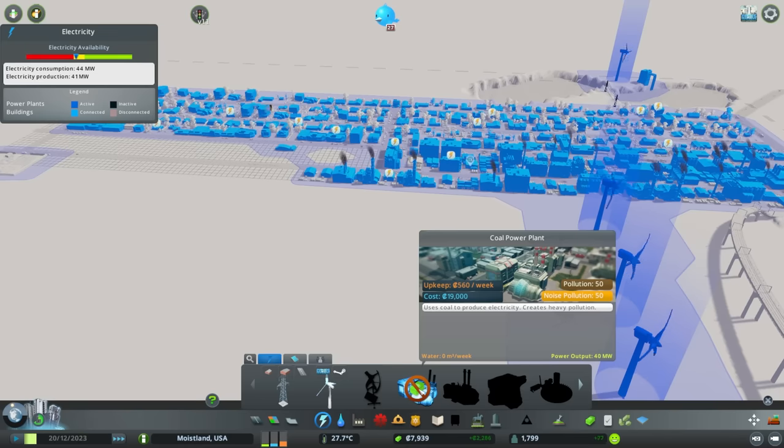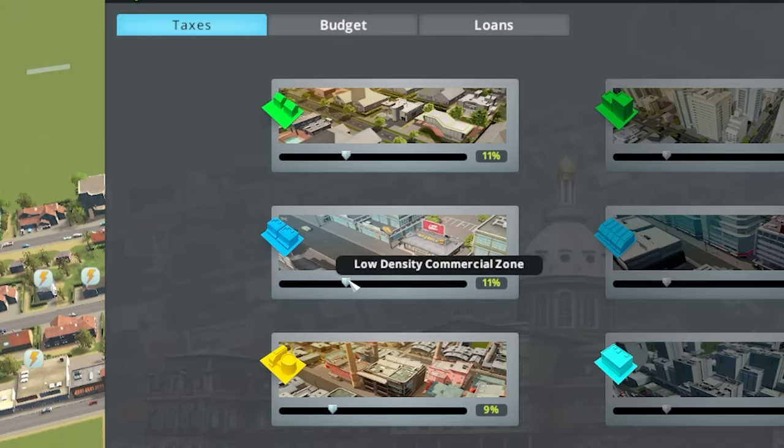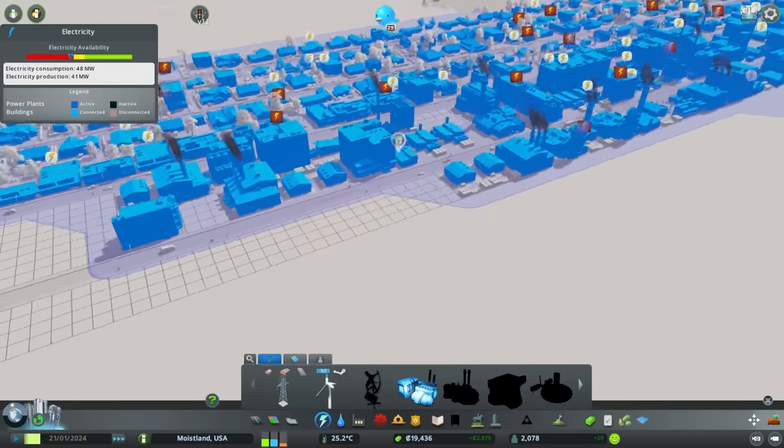I just got to save up some money. Ah, I forgot I could tweak these. Let's grab an extra couple percent tax. I'm sure no one will notice that. All right, then we can afford a coal power plant.